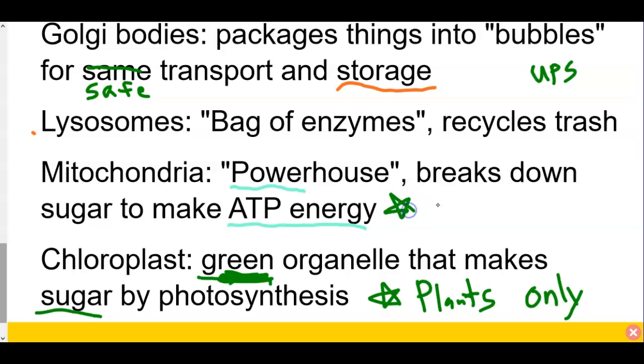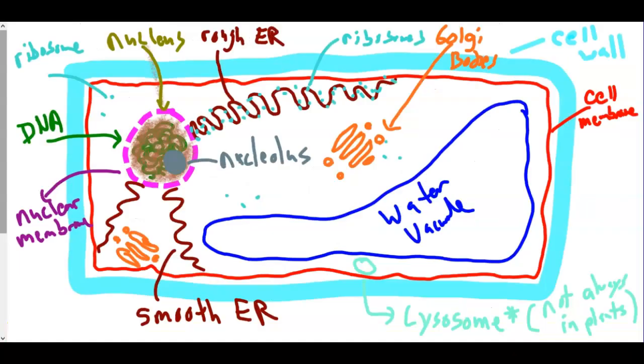But mitochondria is going to be in plants and animals and fungus. Okay, so only plants can make the sugar, but plants, animals, and fungus all use the sugar. Now, other types of cells like bacteria, they also use sugar, but they don't have a mitochondria. They do something a little different that I'll show you next week. All right, so both of these guys are extremely important, but just realize chloroplasts are only in plants. Mitochondria is going to be in all eukaryotic cells.